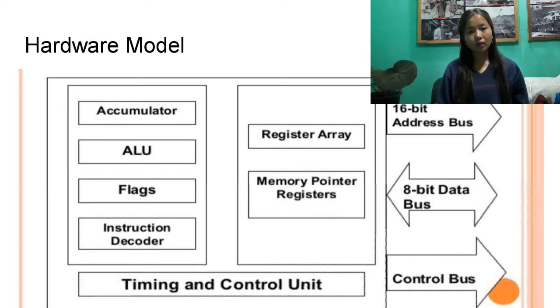To control all the signals, we can see a block of timing and control signals. The clock generator gives pulses to this block, telling how many microseconds or how much time is needed by any action to take place. From there the control signal, or the control bus, comes out. Whether it is an in signal or an out signal, the control bus will tell.